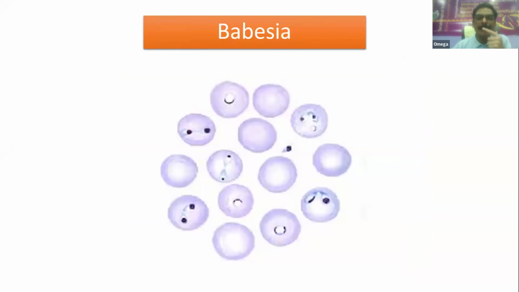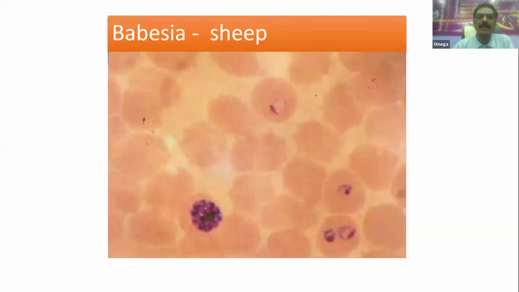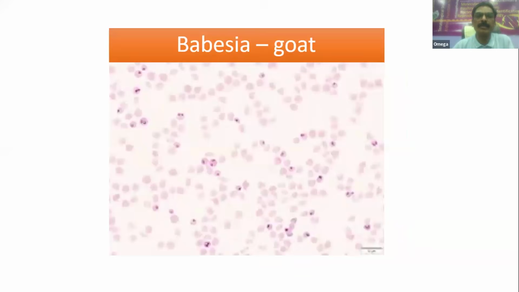Then babesia. Different stages of babesia can be observed in the blood smear. Like two banana-type cells, piroplasms we can say, observed in the RBCs. Here again babesia, a clump of babesia is present over here, and this is two. Here one is one. Babesia propagates by binary fission from RBC to RBC, and the infection propagates, and ultimately the animal will show hemoglobinuria later on.